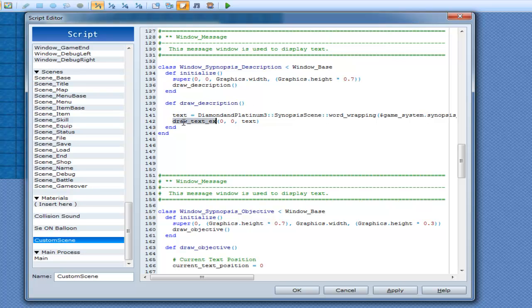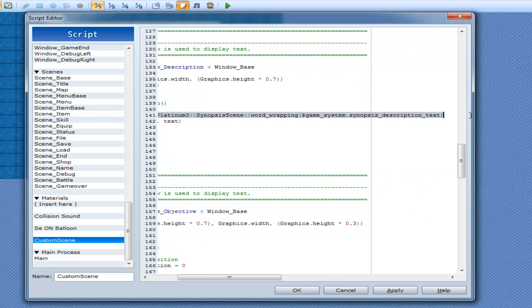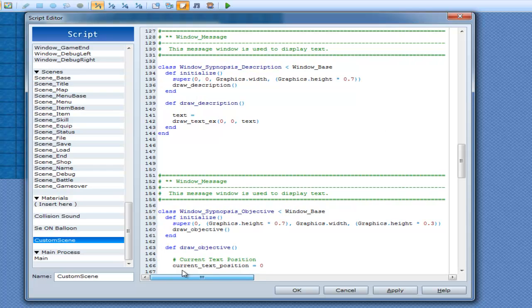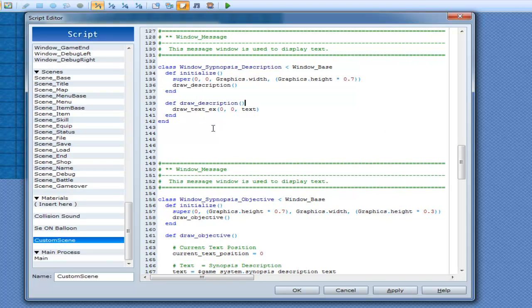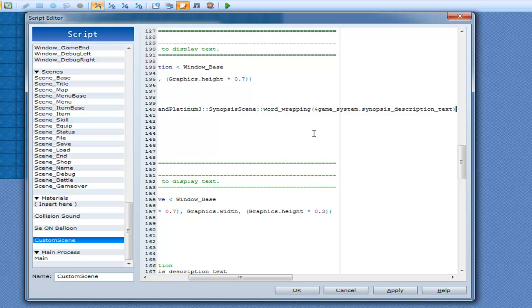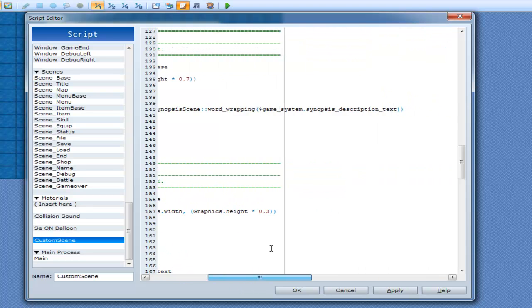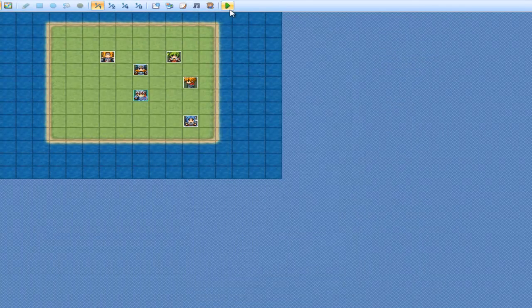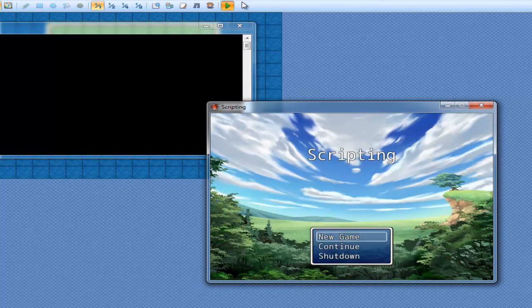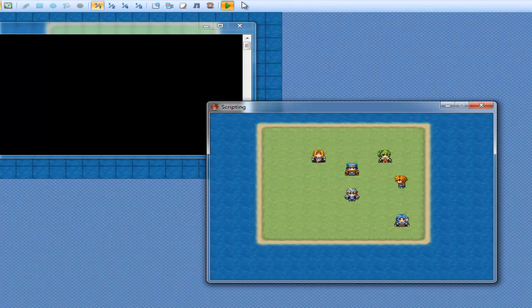and then we can pass it in draw_text_ex and do that. Otherwise, we don't actually have to do text is equal to that. We can just paste it in there, and then we're passing in game_system.synopsis description text as the actual argument for it. So if we were to go into custom scene now, I hope it does work.